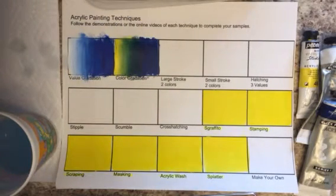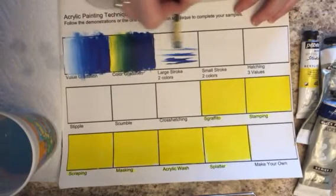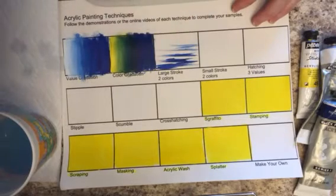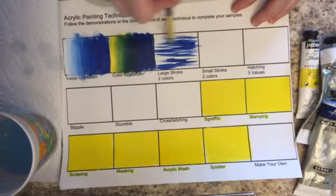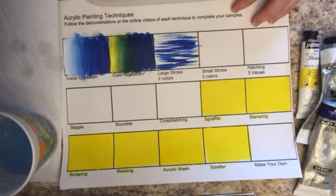So I'm going to start with my phthalo blue, and I am just going to paint back and forth across, making nice long strokes with my paintbrush. You could also do this vertically. I'm more comfortable with working horizontal, so that is why I am working this way right now.